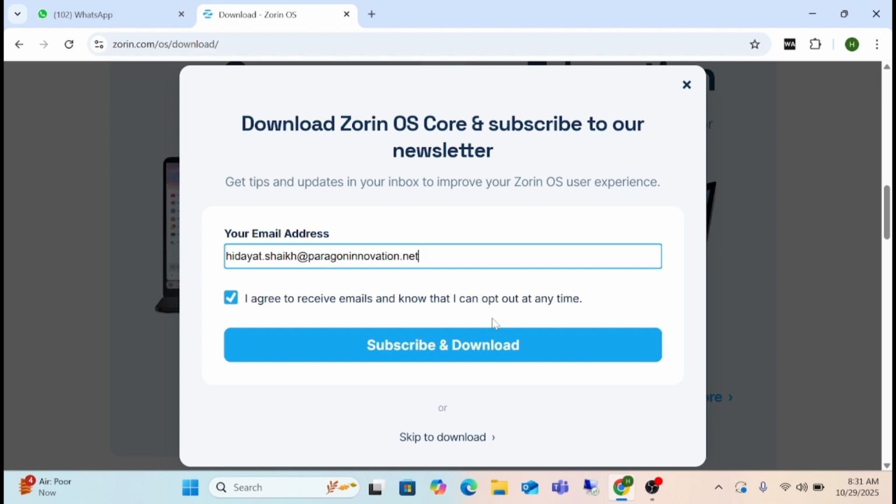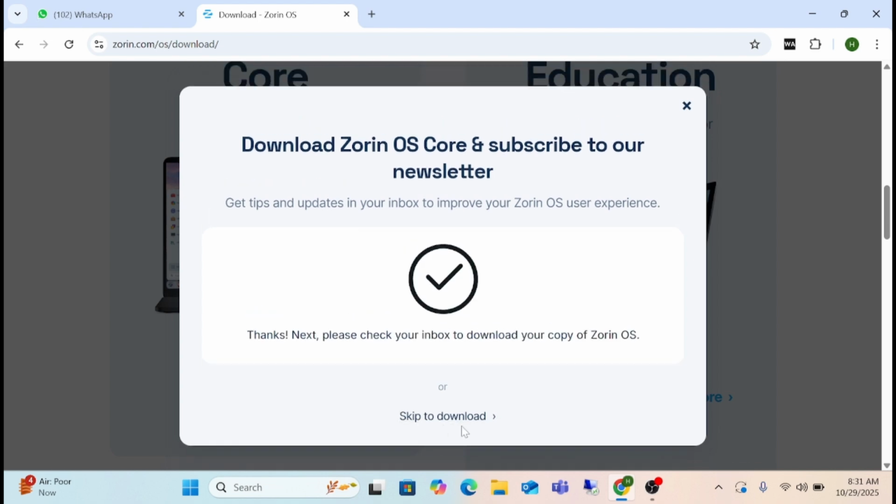Once you give your email address, you have to subscribe and download, and you can also skip to download. So both options you have, and once you click it, the download will start shortly.